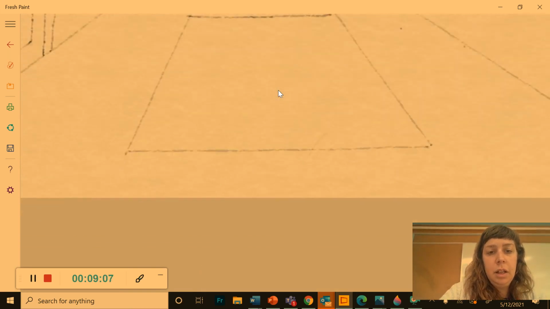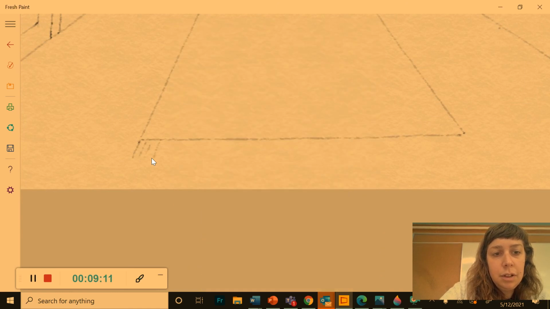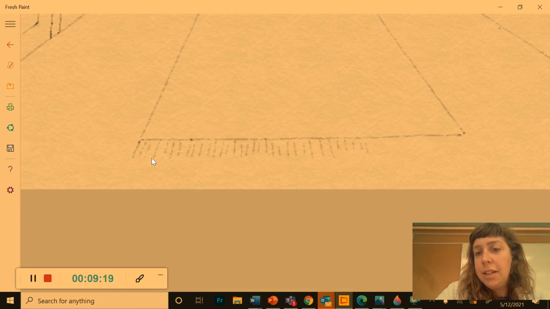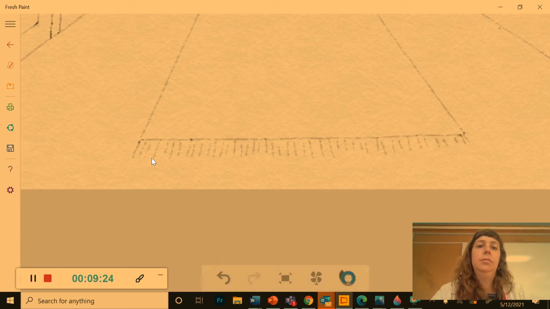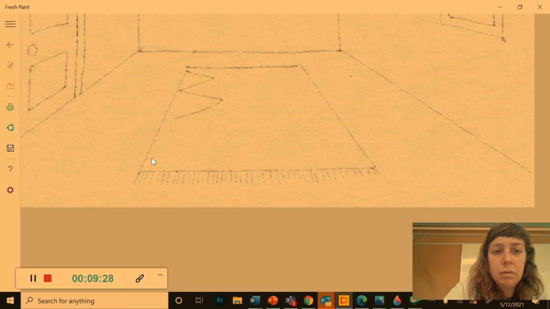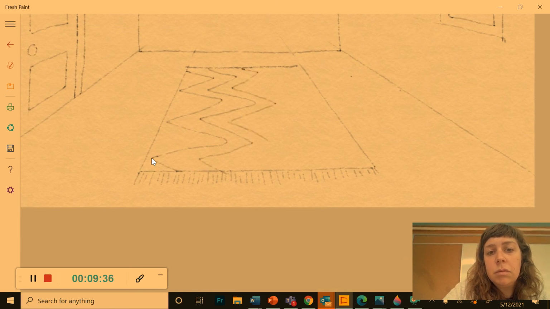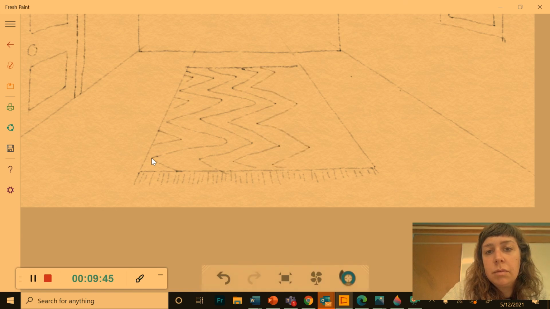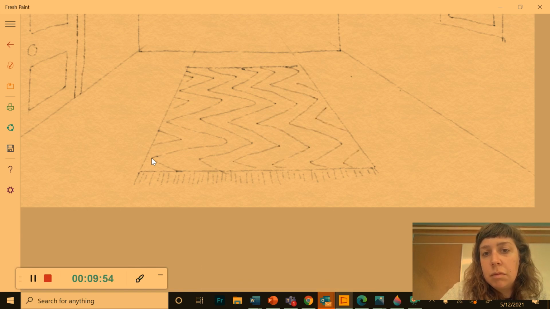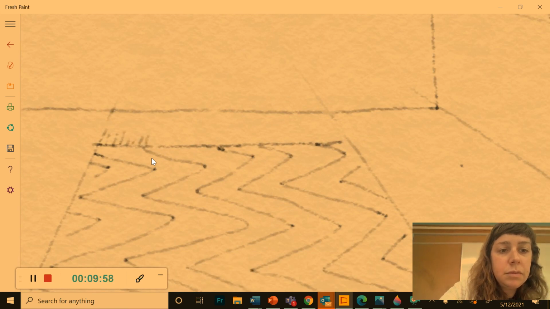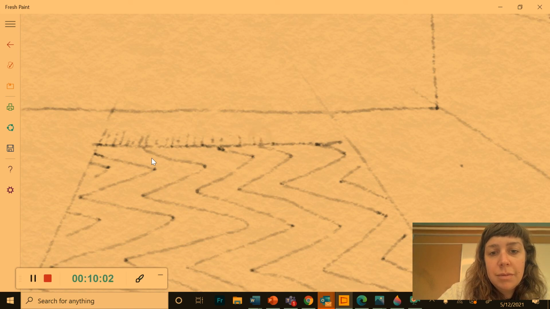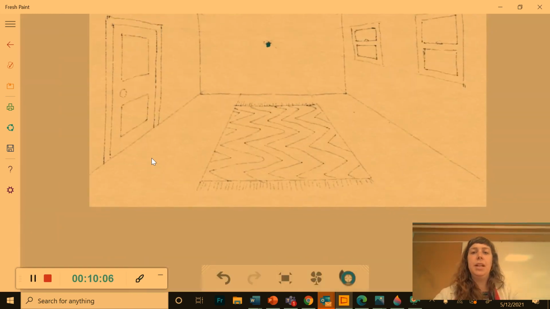All right, and for my rug, I might add fringe on the end, maybe a pattern or a texture to add detail to that rug. Now I've got a nice rug.